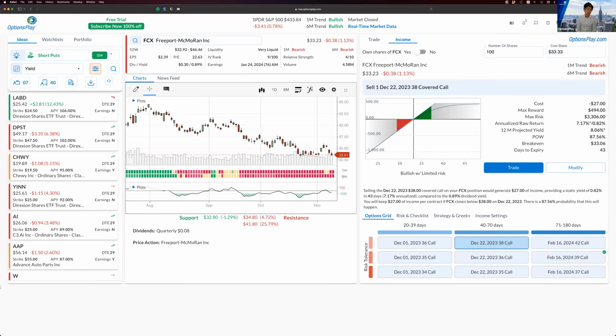So if you buy stock on Monday or the following Monday, tax lots do not have a first in, first out rule, right? You can deliver any lot. So that is another tip: if you have a stock that's called away that you didn't want called away, from a tax perspective, you can buy back more on Monday to kind of offset that tax bill.